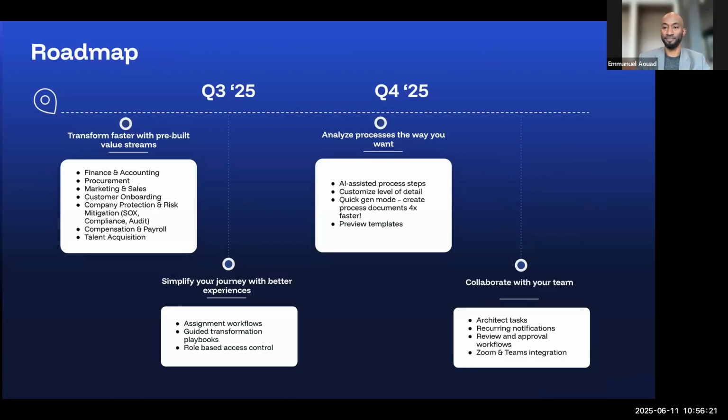From step one, how do we generate higher quality documents? How do we make sure that the transcription and the analysis of the process is high quality and reflects your day-to-day and reflects the actual work that you're doing? How do we make these documents delightful, high quality, easy to read? How do we intake your content faster? So we have a couple of things on the roadmap where the integrations with Zoom and Teams and other video conferencing software. So instead of wondering, did we record that meeting? Oh no, we didn't. Oh shoot, we don't have the content. We have to go do it again. We're going to build a way for you to pull that data from Zoom or Teams into the app so you can analyze it more easily.